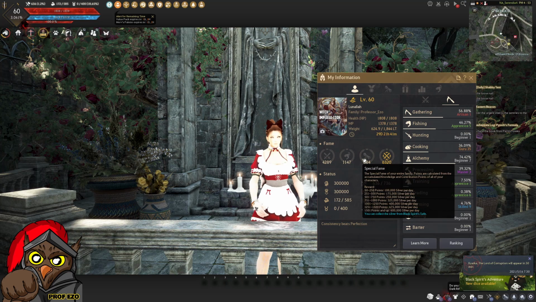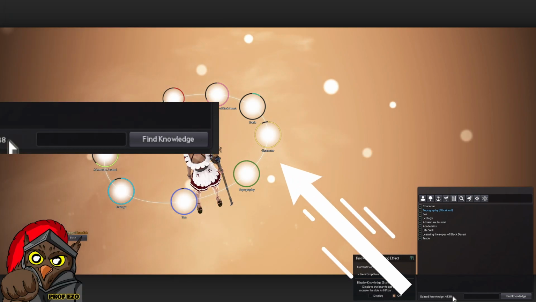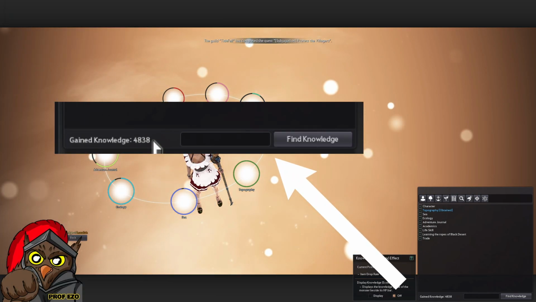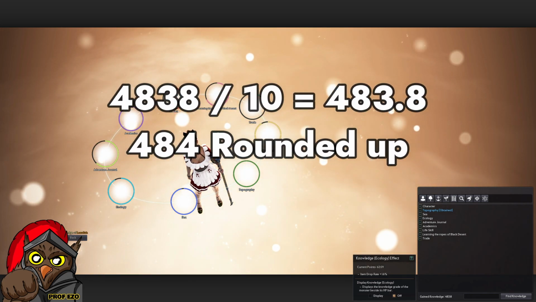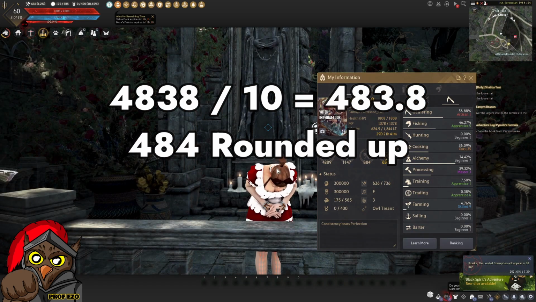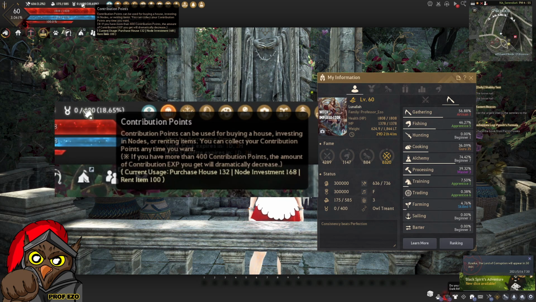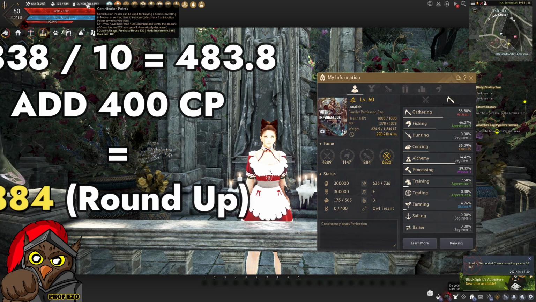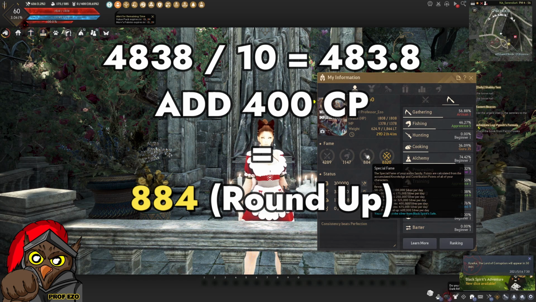So the last on our list is the special fame, and the way you calculate this one is by going to your knowledge window or by hitting H and looking at the gained knowledge at the bottom of your screen. What you would need to do is divide this by 10, which means that mine would be at 483.8, and then going back to the normal window and looking at your contribution points. Now my contribution points is at 400, meaning that my current points at 483 plus 400 rounded up is going to be my special fame. And as you can see, mine is at 884, and that lands me at 325,000 silver per day.